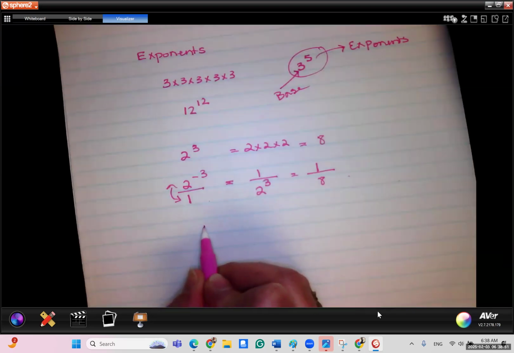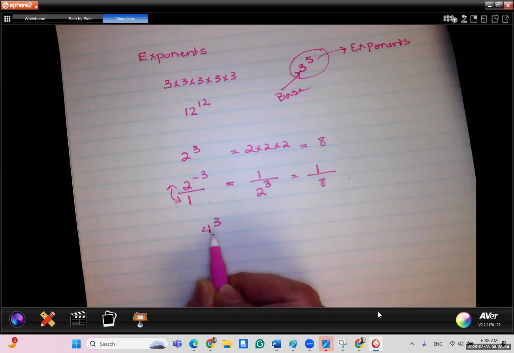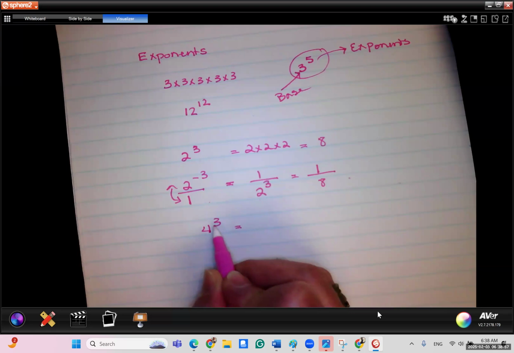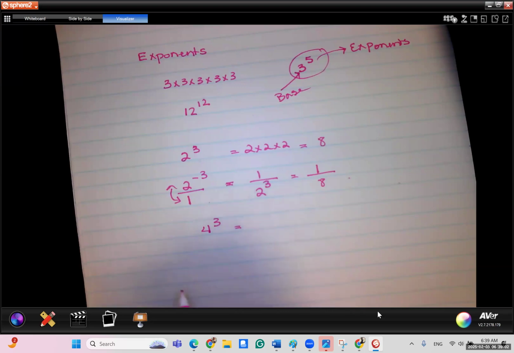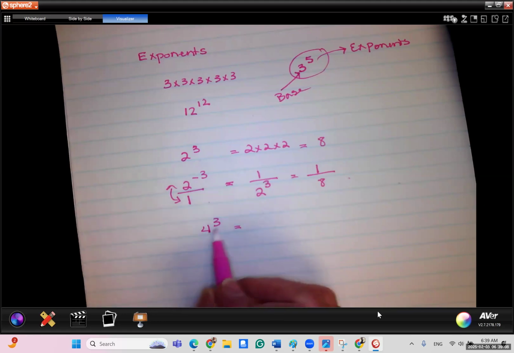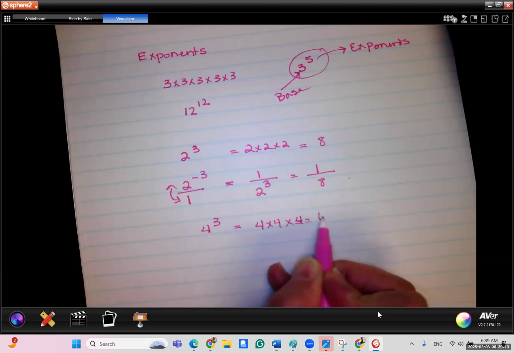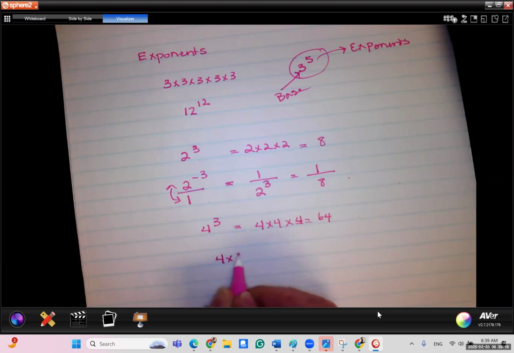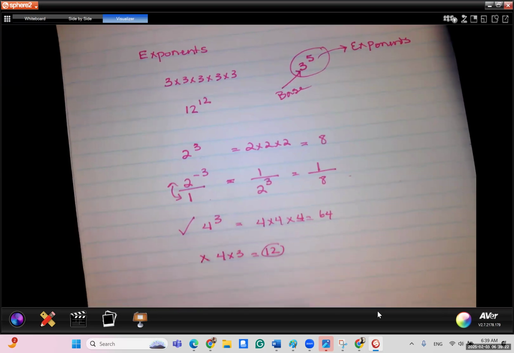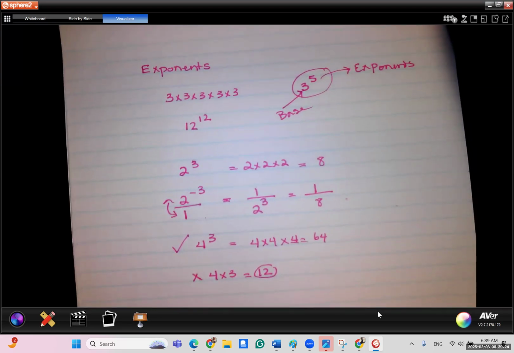So for example, 4 to the 3rd power means we're going to multiply 4 by itself 3 times, not by 3. All this does is help us understand how many times to take the base and multiply by itself. Otherwise, it doesn't get used in calculations at all. So 4 to the 3rd power is 4 times 4 times 4, which is 64, which is a very different number than if you had made a mistake and multiplied by 3, which would have been 12, which would have been wrong, okay? So hopefully you remember this and use it carefully in your calculations, especially those that involve order of operations, for which I made another video.